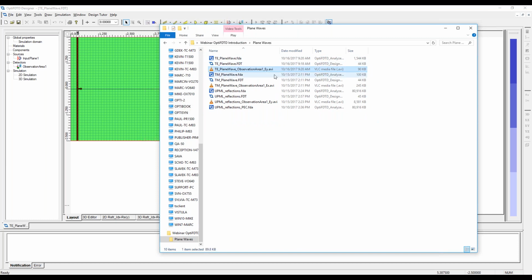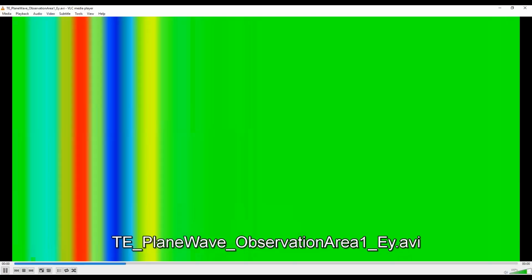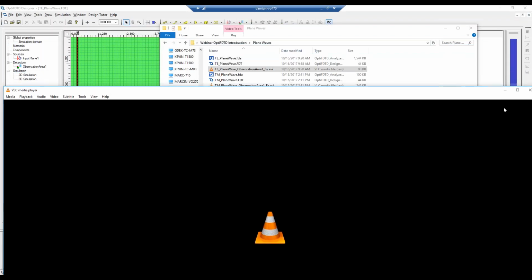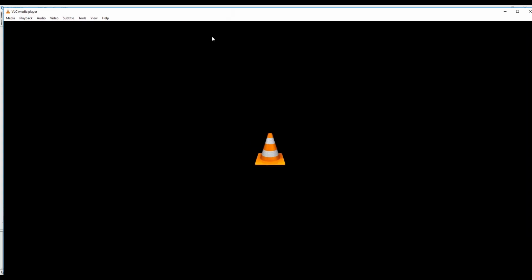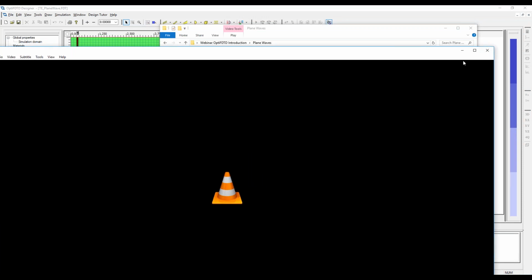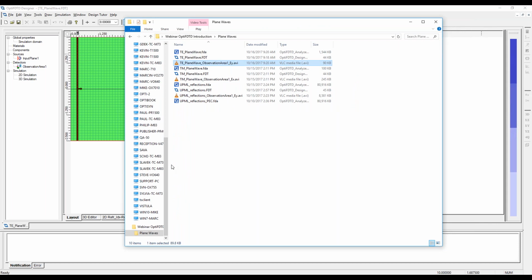I'll just demonstrate clearly what's happening. We're sending in a pulse of a field here, and it's traveling from the left to the right. And then there's some reflection at the end because we're using absorbing boundary conditions, but the way this video is set up, it sort of scales the maximum value in the simulation domain to the red color. So even though the reflection is much smaller, we will see that reflection. And I'll show you exactly how large it is after I talk about absorbing boundaries.